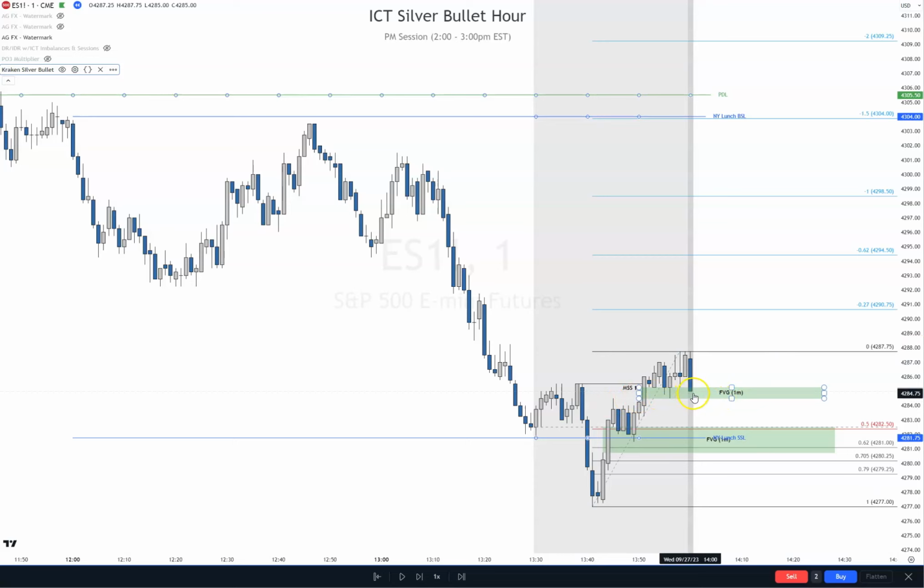There's also a fair value gap right here. Would I take this entry? No, because it's in a premium, and I don't want to buy in a premium. I want a fair value gap in a discount. Sometimes you have no choice and you have to take a trade there, but ideally you want to be in discount. There are some trades that I take like that, but it's usually with other structural components.